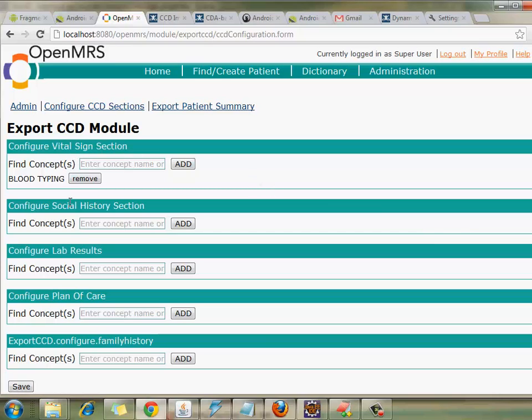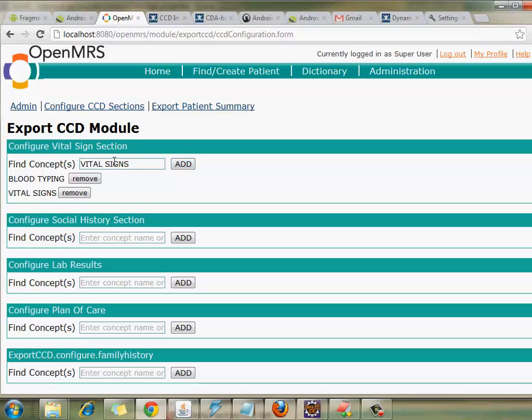Now we have got several sections of CCD which we can configure. The first one being the vital sign data. Here I have a predefined group called vital signs, which is there in my OpenMRS installation. This vital signs is nothing but a concept set which groups the height, the weight, the BMI, all these concepts of a particular patient.